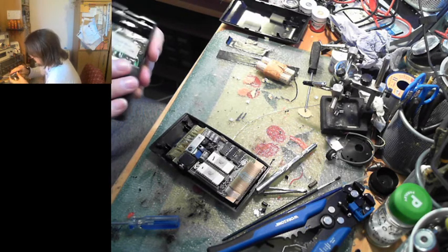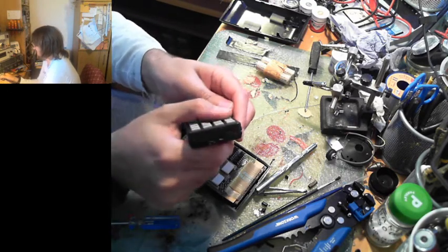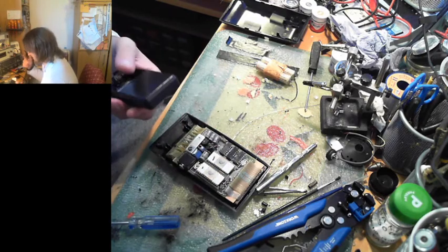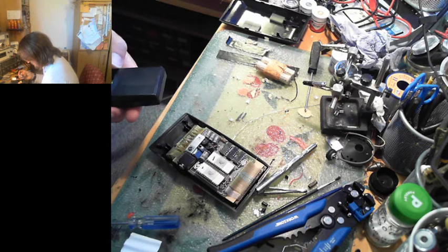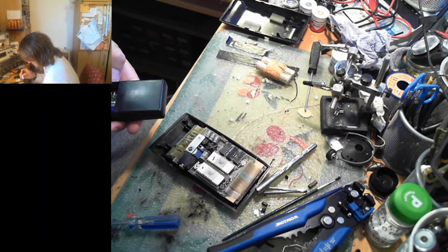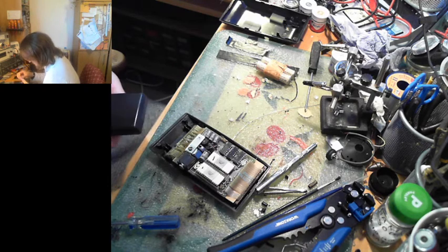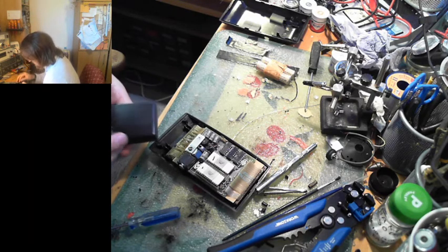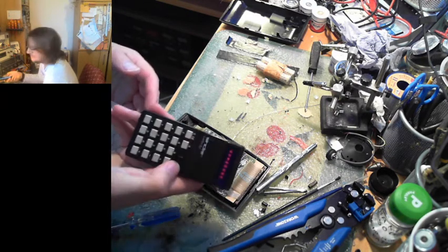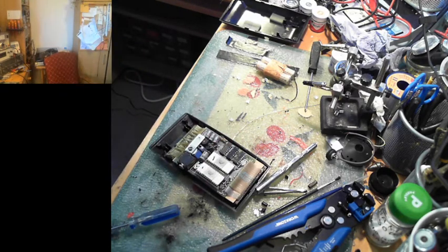Don't you dare fall apart. I mean, the buttons. They're not as terrible as the buttons on the Russian calculator, but they're still pretty awful. I don't know if it will power up. Oh no, it's powering up. It's working. Good. This one's a bit janky to get to power up sometimes, because of its beautiful Sinclair quality.